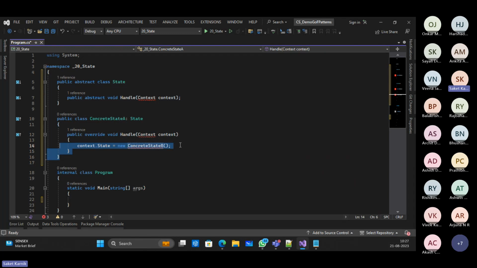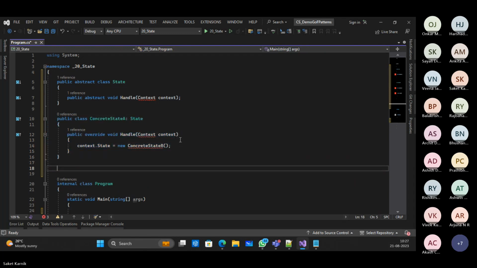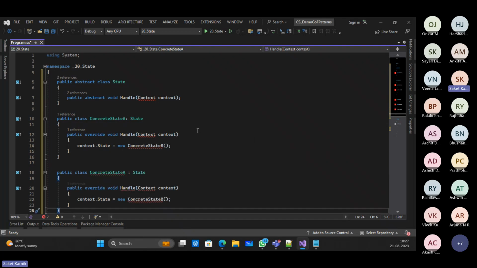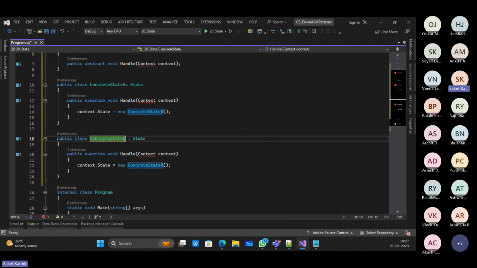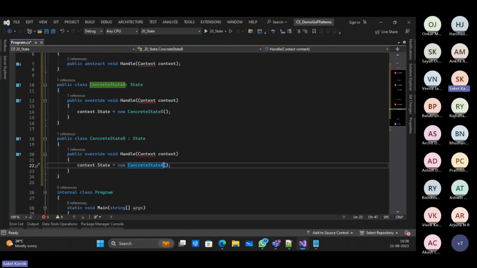Let's copy this, paste it here, rename the class to ConcreteStateB. So this error is removed. And here, instead of setting the state to a new instance of ConcreteStateB, I'll set it to StateA. So basically, I'm going to toggle. If the state was ConcreteStateA, and Handle has been called, the state should change to ConcreteStateB.